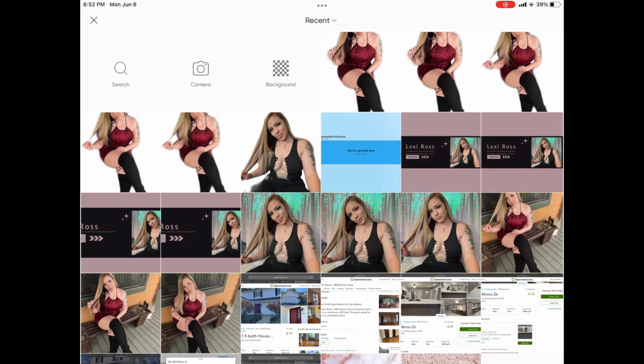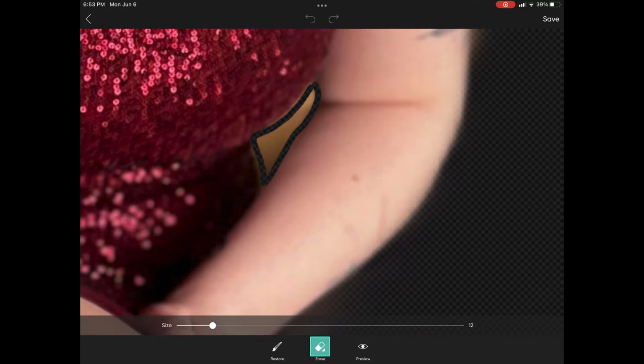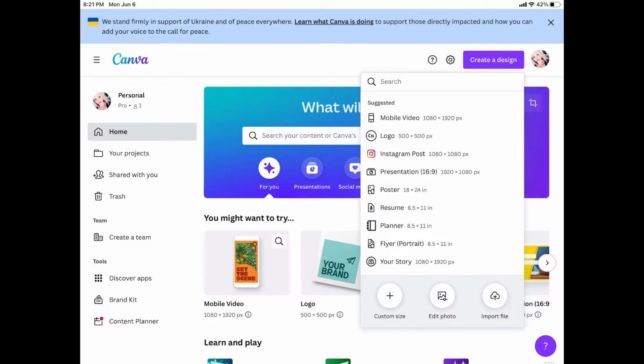But yeah guys, I went to Picsart, uploaded my photo. I'm going to hit cut out and hit the option person. It automatically cuts out the person that you want. This is free right here. And then I just clicked this little part right here. It was bothering me. You can see the background of the bench I was sitting on, so I wanted to erase that out. And then I pretty much just kept everything else. I saved it, and then I did the rest of my pictures as well.